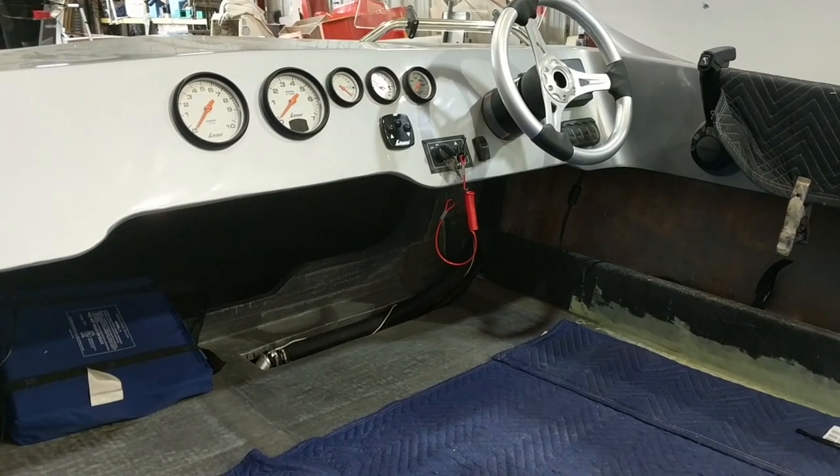Really happy with the C-Star system so far — it has really fast travel. The only thing we kind of messed up on was we weren't originally going to use that jack plate, so we have a gauge that's more for a different brand. That gauge won't work anymore, so we need the C-Star dedicated gauge. It won't match the other gauges, so we'll have to switch it out or use a bezel of some kind to sort that out.